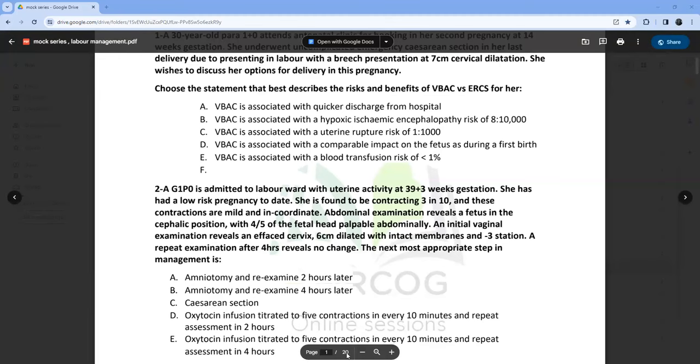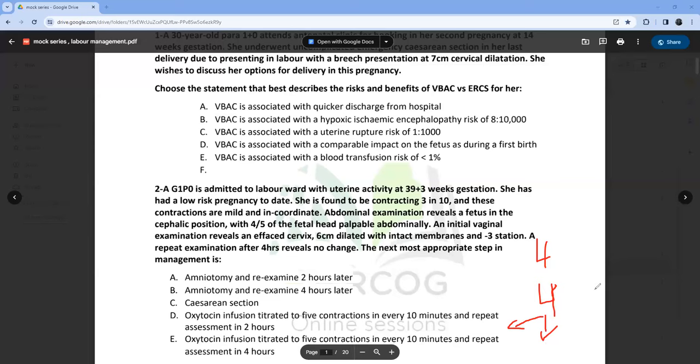Well done, okay. So in the management of labor, as we learned from the intrapartum care guideline, if you have the 4-hourly examination, and between 4 hours and 4 hours you find that the patient did not progress well, which is less than 2 cm in 4 hours, what will you do? In this case, you are going to discuss the amniotomy option with the lady. Or if she has already ruptured membranes, there is no need to discuss the amniotomy option. Both ways, you are going to consider amniotomy with her and re-examine her, abdominal and vaginal examination, after 2 hours, right?